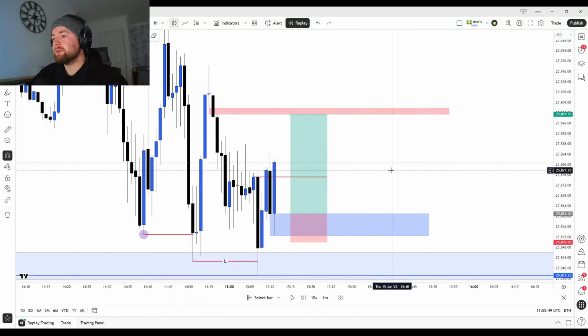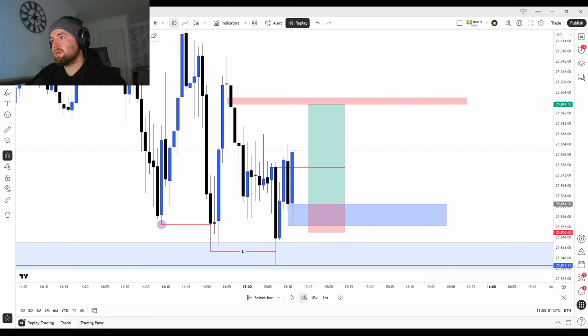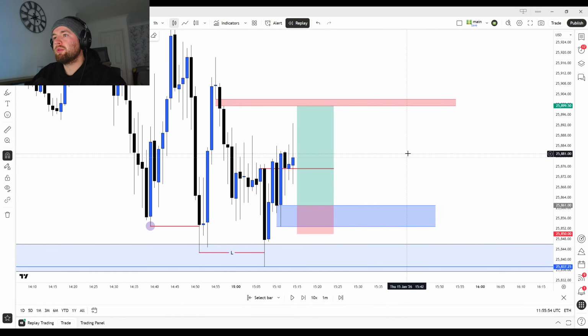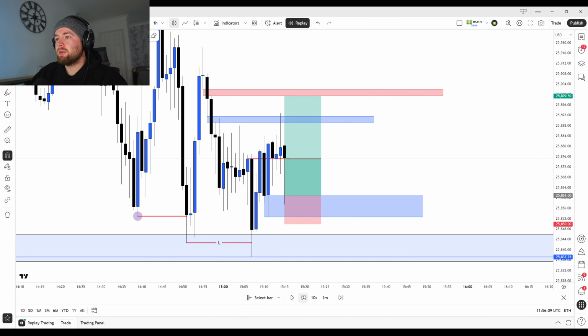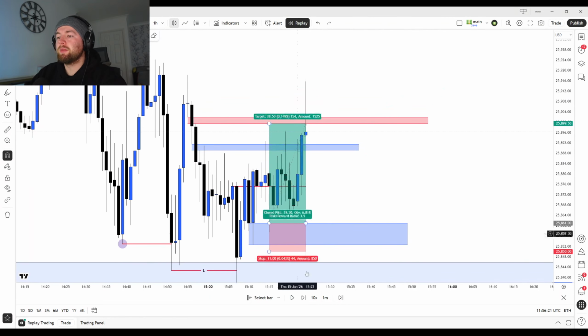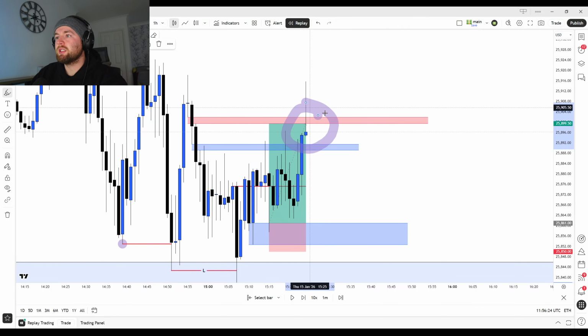When you play price on, you can see price comes up to this fair value gap and rejects it, and that is why I wouldn't target it. If price has come up to a fair value gap and rejected it, you are going to want to go up to the next one for targets. And what happens? You can see price comes down, rejects these wicks down here, and then plays around for a bit, and bang. There you go. Target has been met.